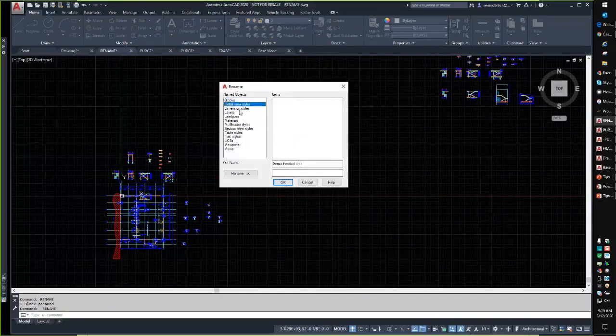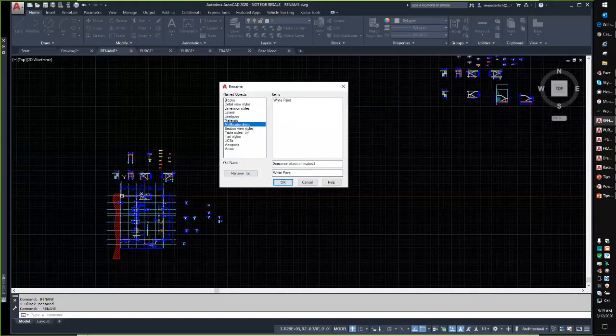I can do this with anything. So for example, I have layers in here. If I want this one, arch plan dim, to be arch plan dim dash old, rename. And now that is arch plan dim old right there. I can rename line types. So I have a center and a hidden line type in here. I have materials. I have something called some non-standard material in here, and I can say, well, I really want this to be white paint. Rename it. Now it's renamed to white paint.